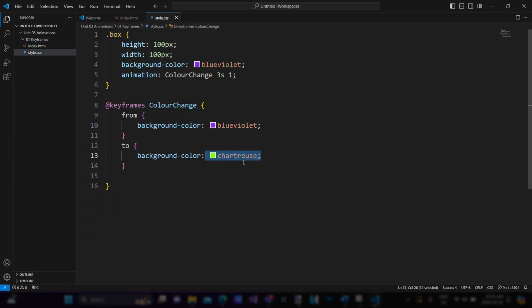And there is the lovely animation we just created. The animation fires off as soon as the website is loaded. So if I refresh my website, you can see I'm starting from a purple background color and I'm ending at a, I'm not even going to try to pronounce that word, this color of a background. Chartreuse? I'm done. I don't know how I did that. So there you go, a very simple animation.